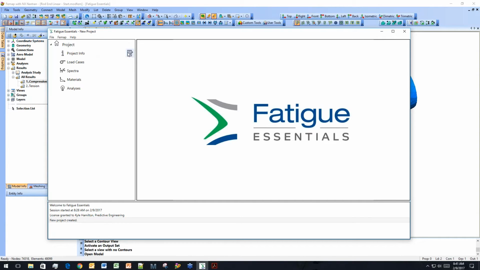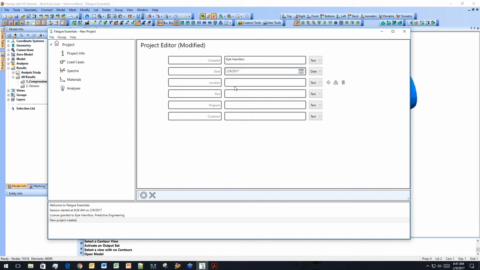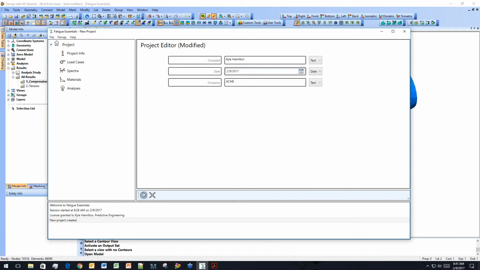And as Chris mentioned, we're just going to start right at the top. The project information by default gives you a lot of options. You can put your name, dates. If you don't need certain fields, you can delete them. You can edit the fields on the left here. If you want to say company, this will be Acme. Once you're done putting those in, we can keep erasing things. And after you've edited your fields here, you always need to click the Apply Changes button, and that'll save those changes.